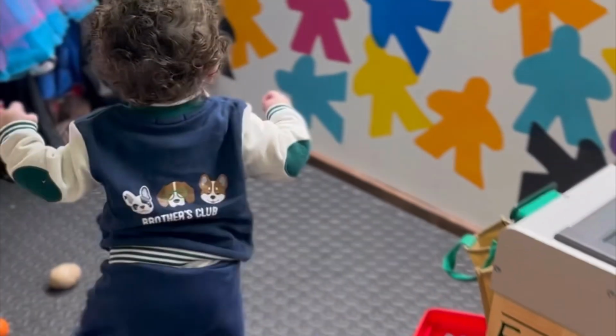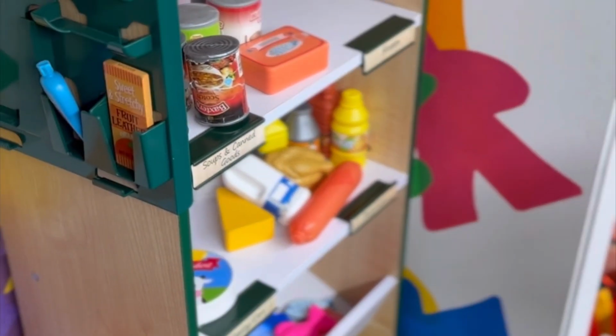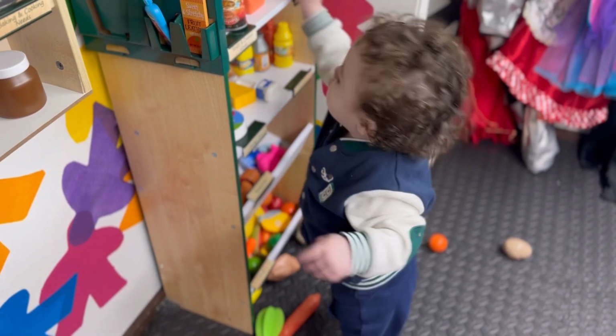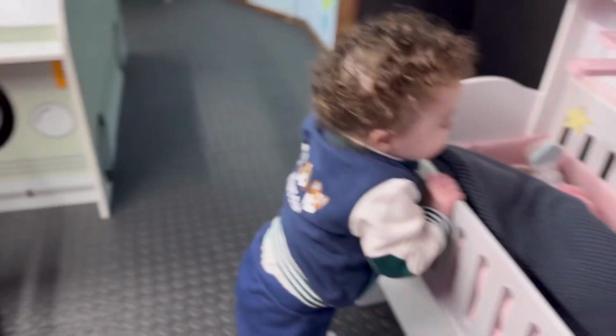So it's where babies get to explore shops and I think what else is there? Cafe, hairdresser. All sorts for babies to walk around and role play, basically. Now, Arthur is a little bit young to role play, so we're just going there for him to have a little bit of an explore. I know he's going to absolutely love, I'll tell you now, he's going to love the supermarket.